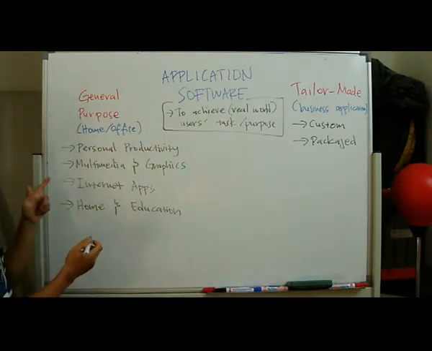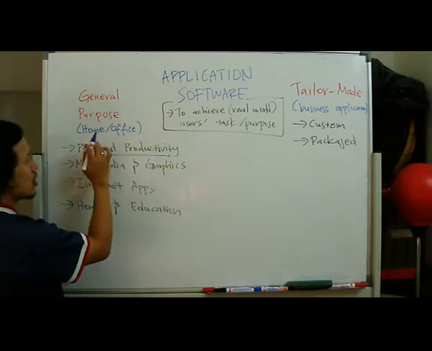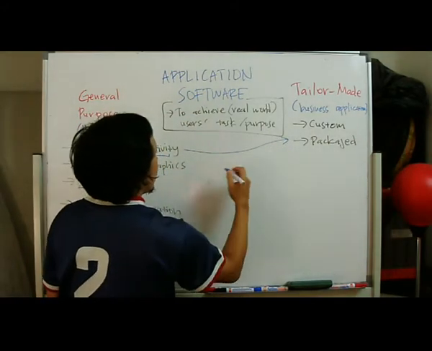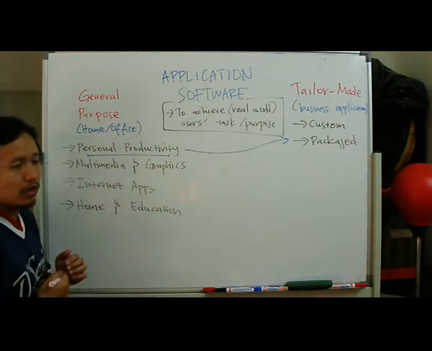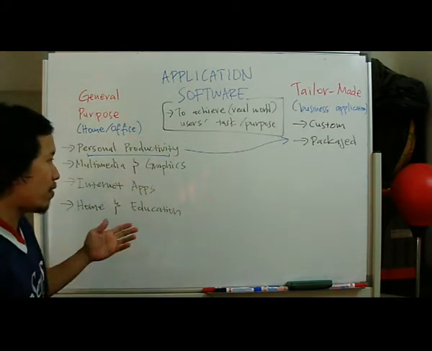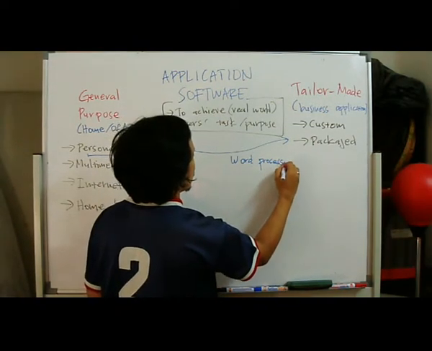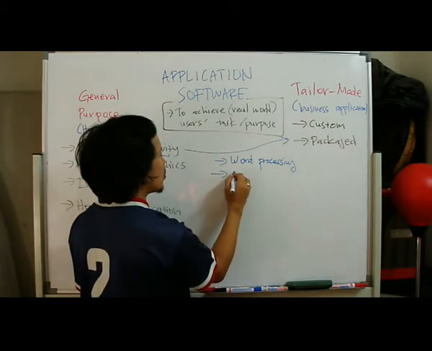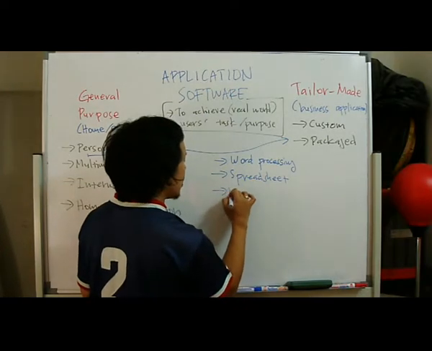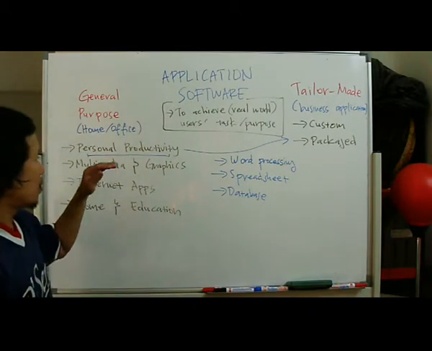Now, the personal productivity software, since it's called personal productivity, is very much related to the office and home as well, meaning when you do your assignments and etc. And you can also say, in a way, it is related to business application, especially the package software, but we'll get to that later. So what is personal productivity software? We have things like word processing, right? We have things like spreadsheet, right? We have things like database, and etc. Right? So these are all personal productivity software.